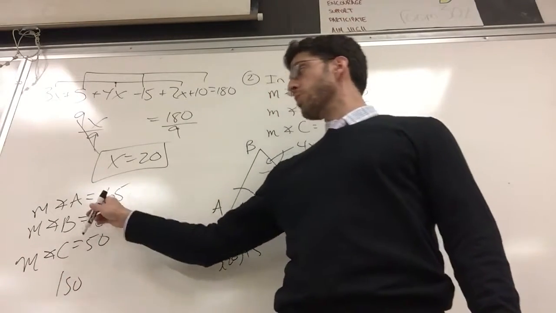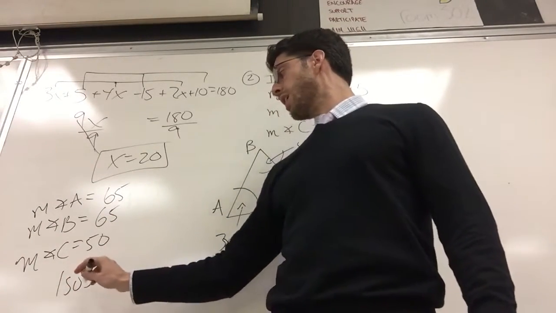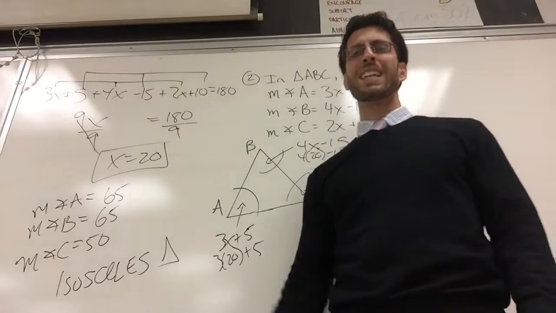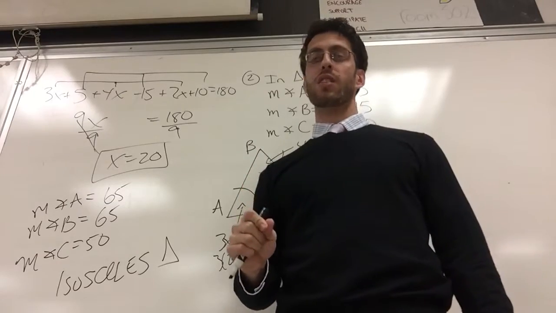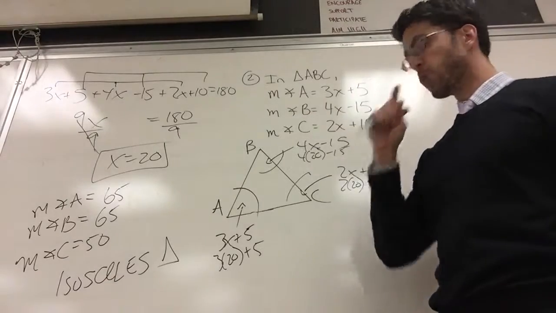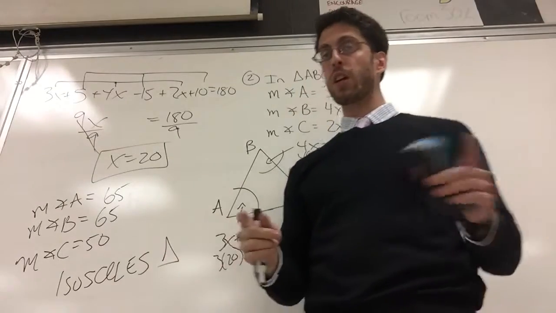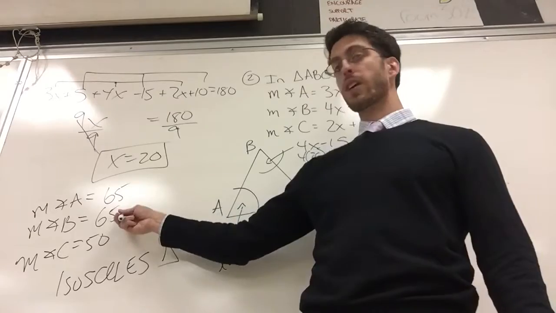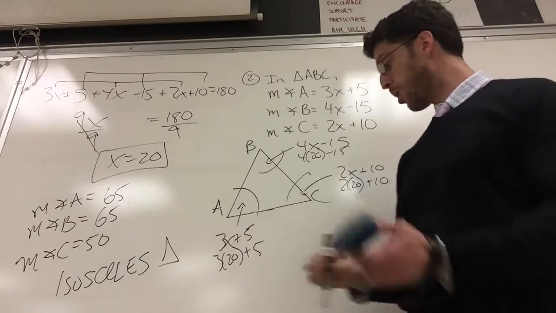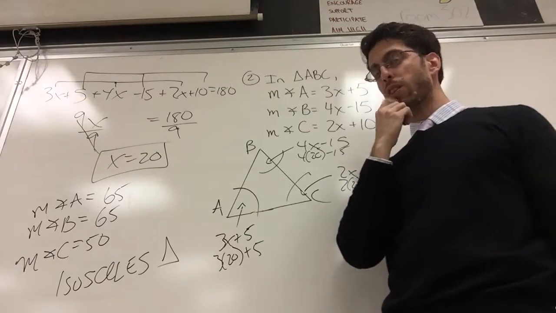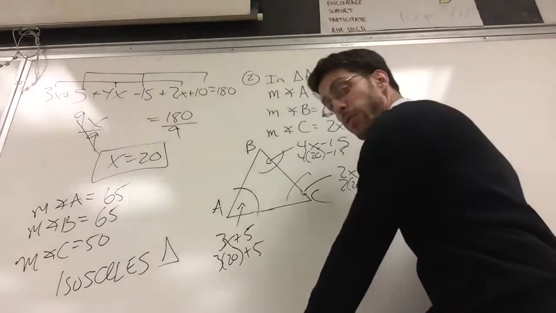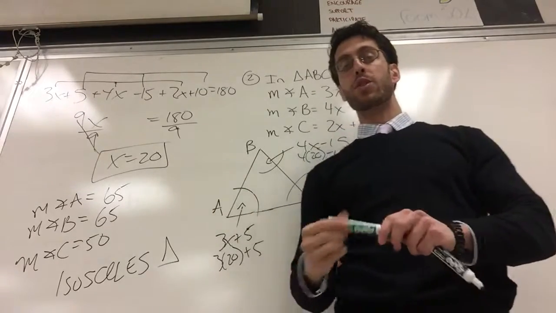Hopefully you know that if two sides are the same, it's isosceles triangle. They might even really get challenging and say, what conclusion can you make if it's isosceles? And they might ask you which two legs are congruent. It's pretty easy to know that angle A is congruent to angle B. So these two angles, these two are congruent. But which two legs are congruent? If these are the congruent angles, can you figure out the legs? This is very important because you might get asked this on another question.